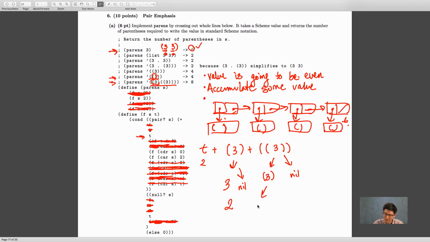Whereas this one evaluates to (3 nil). But that's 2 here and 2 on the outside. So it's 2, 2, and 2, and 2. So that is 8 here. So it corresponds to our doctest. So we know that the things we crossed out is correct.